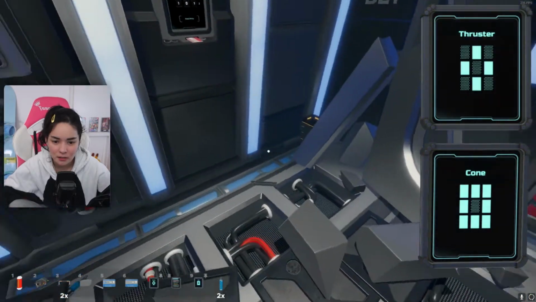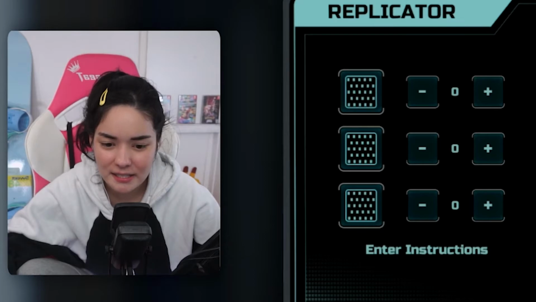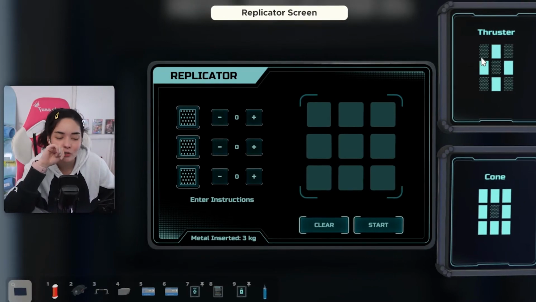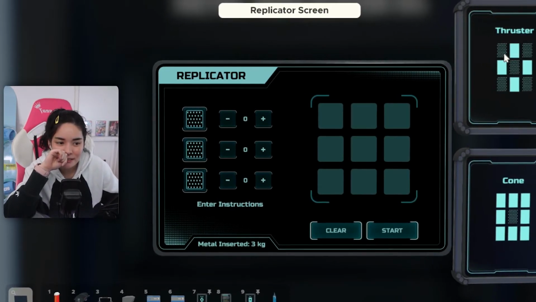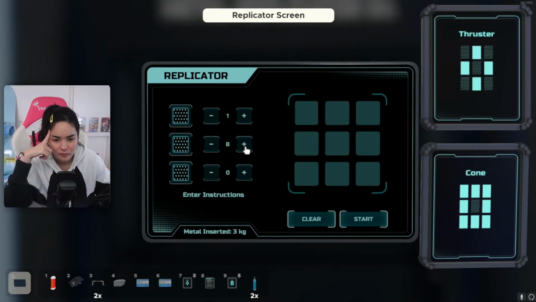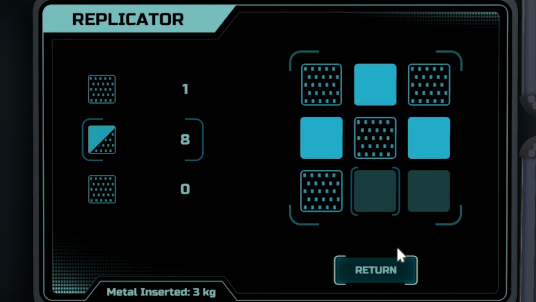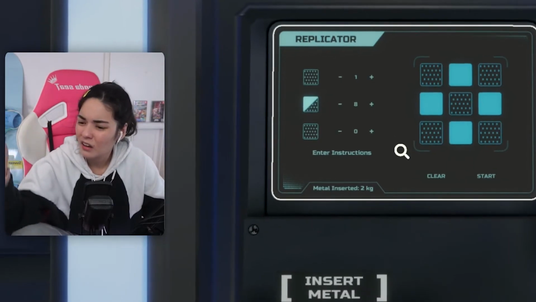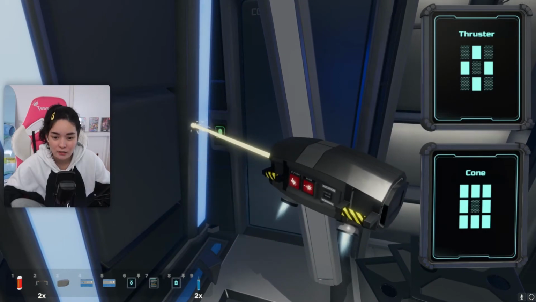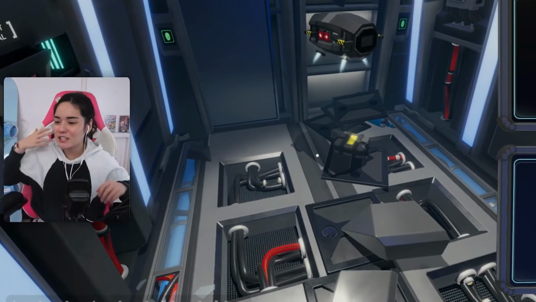Okay. But like, things are happening, and I don't know what it is. We're gonna go 9. No. So it's like black and white. So off, on, off, on, off, on. Really? Just like that? Okay. I did not understand, but it worked.